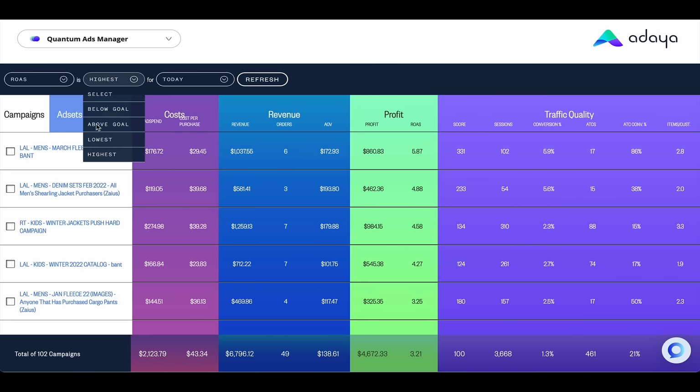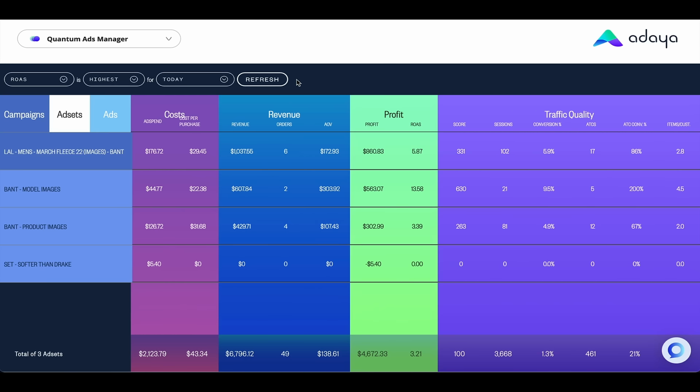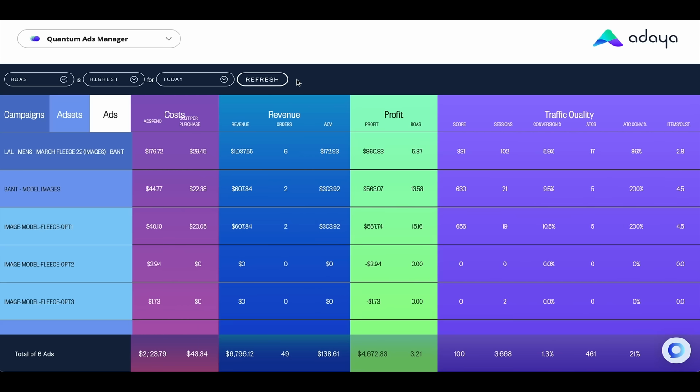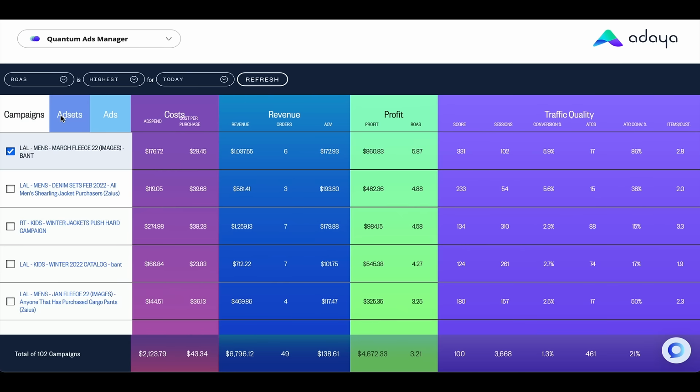We have also above and below your goal, lowest and highest. I'll go over the goal functionality in a minute, but this is a super useful feature. And in addition to how the regular ads manager works, you can also drill down into the ad set level or the campaign level and see all of that data here. So if you wanted to optimize based on actual data for images or the actual elements of the ad, you could do that as well. So it works the same way in that regard. And that's how we're doing all of the tracking. So I will move on to the next bit here.